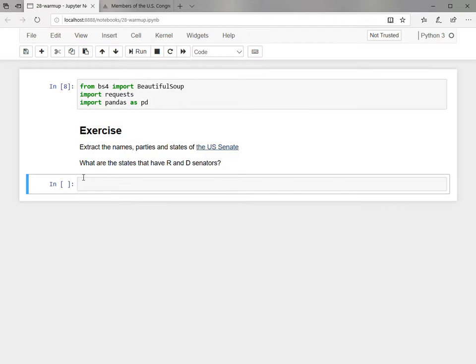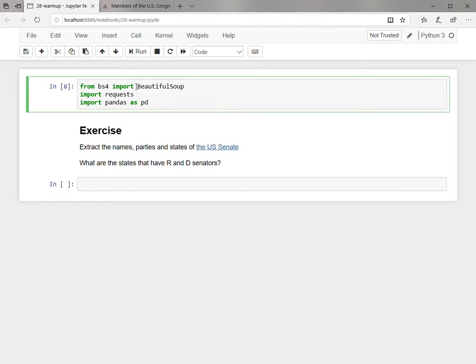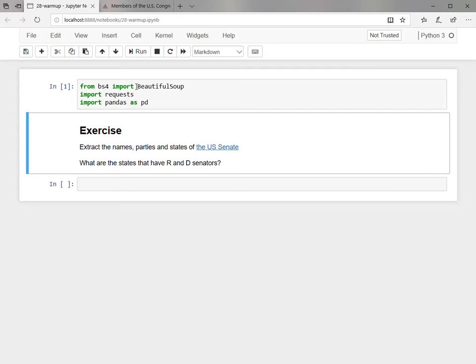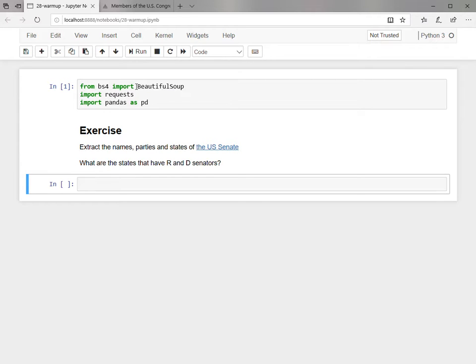So let's go back to our code and start by doing the basics. We are going to use Beautiful Soup in addition to the requests package. So first, I'm going to get the HTML page. I'm going to issue a GET request, and I'm going to copy and paste this URL.